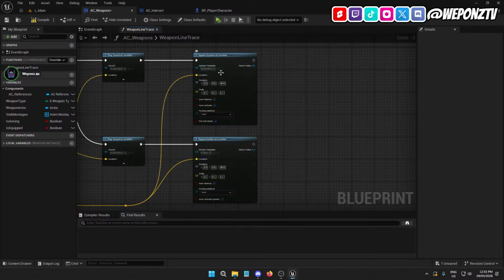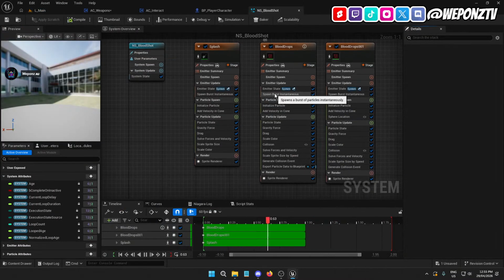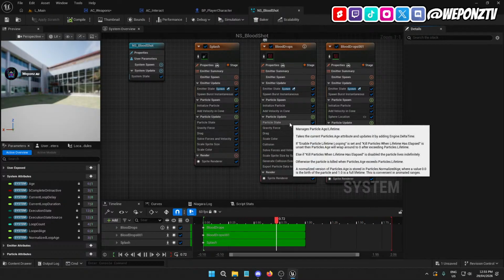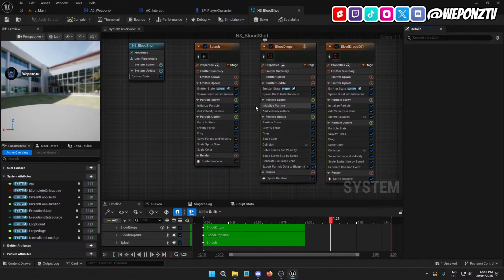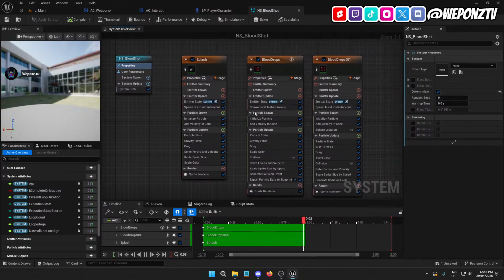And why isn't it? I think you can make it just automatically turn off like this. Splash flood drops despawn or something? Or time frame? Particle states. Emitter states. Emitter updates.